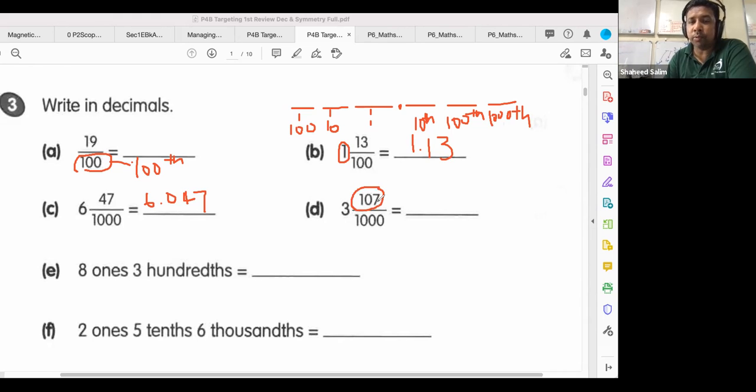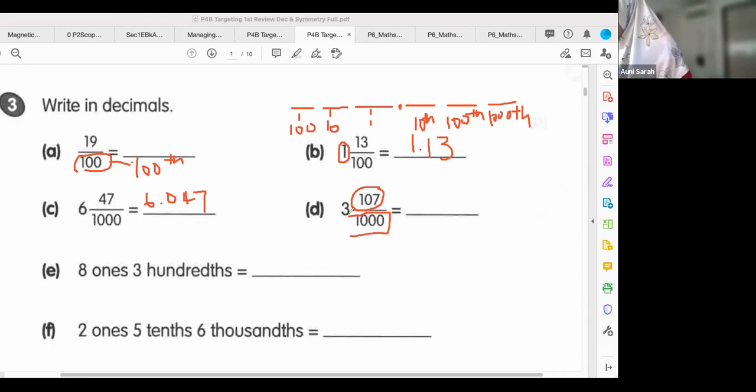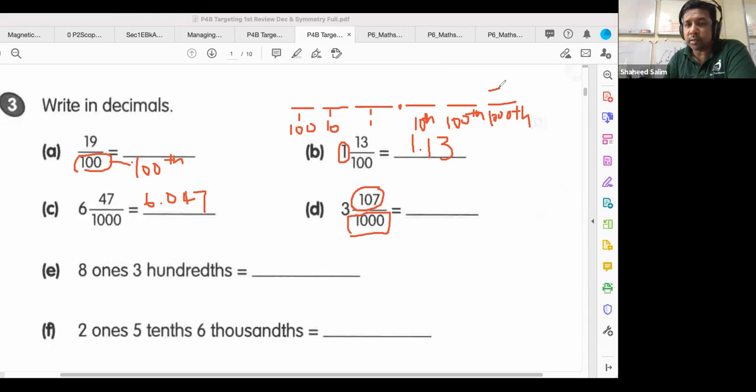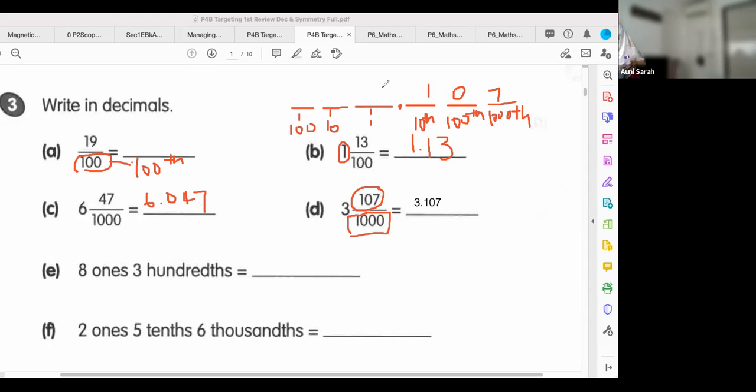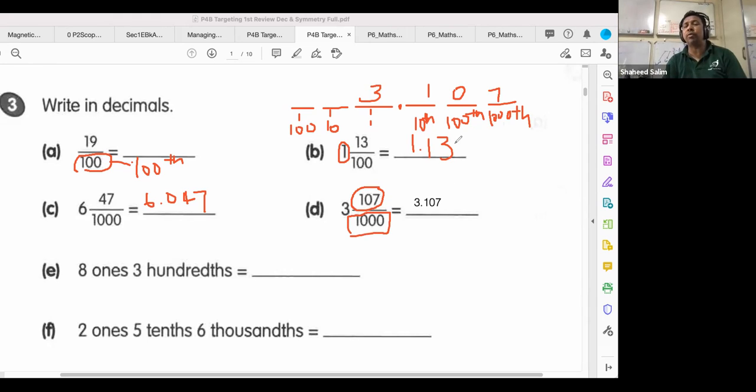The 7, where do we put? This is 1,000. Yeah, please. 7, put here. 0. Yes, yes, well done. Who's that? What do you do? Well done, Amara. Well done. Come on. That's not Amara, that's Umaira. Okay, so 3107 is correct.